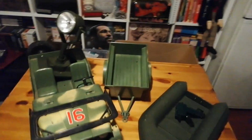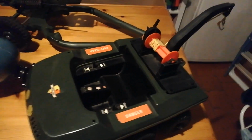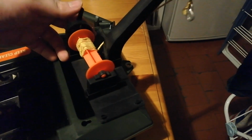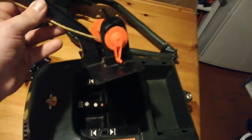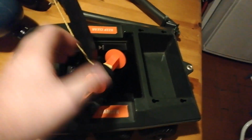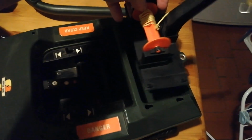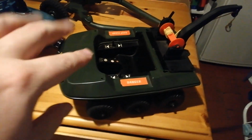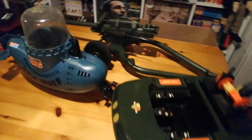Right, let's cut to the next lot. And now we have some more vehicles here. So here we have the Power Hog. This is a cool vehicle where the Action Man would sit in this front here, and on the back you have this, it should be a working crane. I'm not going to push it too much, I don't want to break it. But yeah, very cool. Imagine you probably unlock it and then this swivels around. Very cool. When I first started collecting Action Man, these Power Hogs were kind of, everybody had them, but nowadays I don't see them as much. Strange.